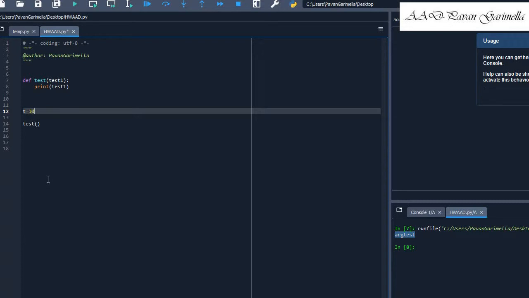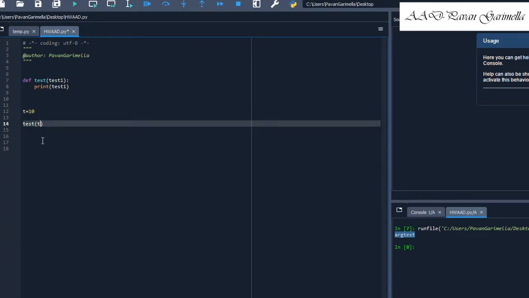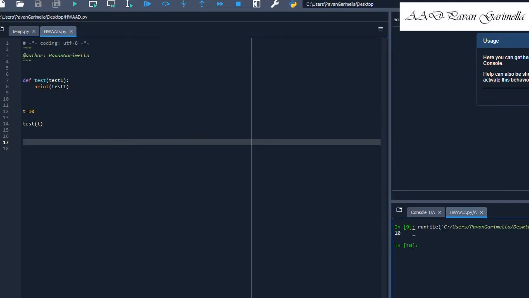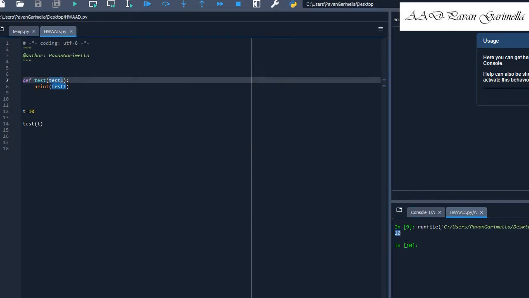So here if I put t is equal to 10, it would still function as a simple print statement, and it would consider the test1 input argument to be numerical by nature, and it will print the value of 10. So this is a simple argument in Python.